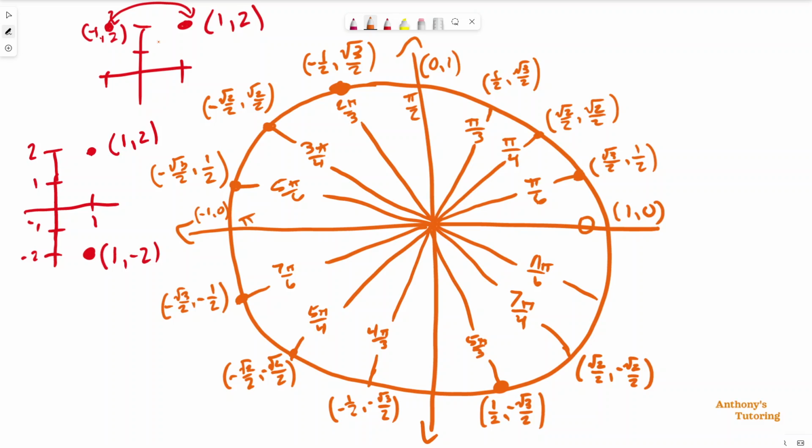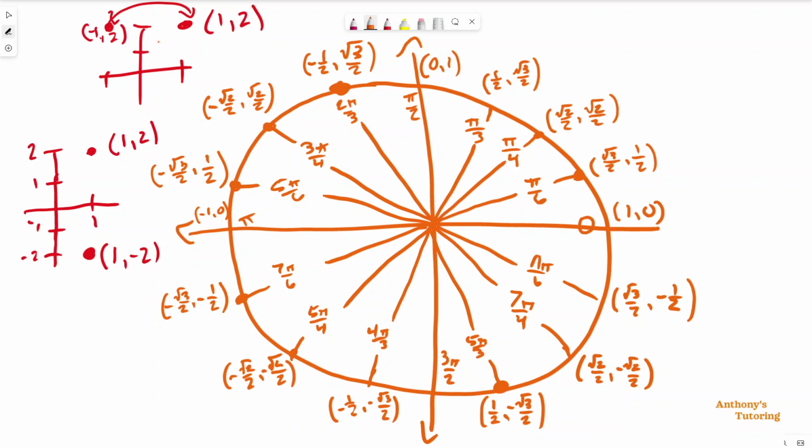So again, reflection over the y-axis, and this just equals the negative root 3 over 2 will turn into a positive root 3 over 2, and the negative 1/2, since it's the y variable, will stay the same and be a negative 1/2. Cool. And then I forgot to do 3 pi halves over here.